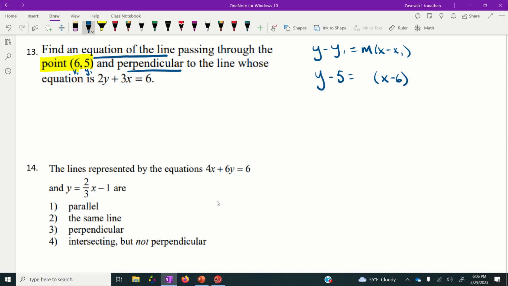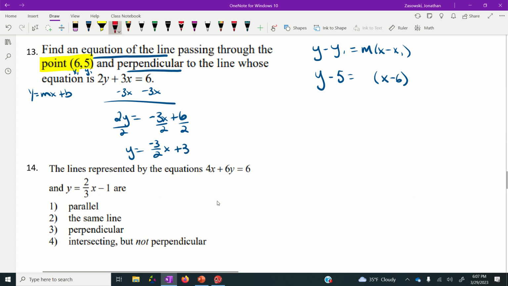So now we just have to get this in y equals mx plus b form so we can identify the slope. Okay, so first things first, we have to get this by itself. So we're going to undo the addition by subtracting. We're going to get 2y is equal to, remember, we end up with mx plus b, so we're going to put the x term in front, so negative 3x plus 6. And then we'll divide, everything gets some love here, so divide by negative 2. And y equals negative 3 over 2 x, and then we have plus 3.